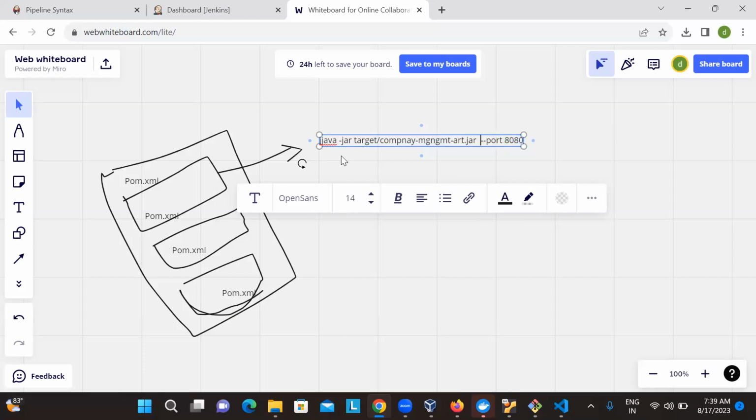This jar has code written in such a way that it requires a port number to start a process. For example, by default Jenkins is running on port 8080, right?